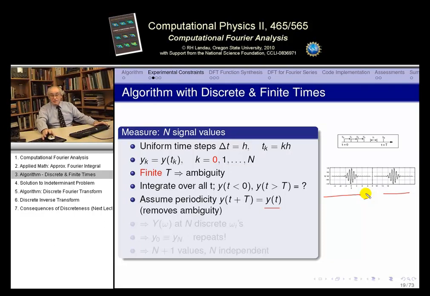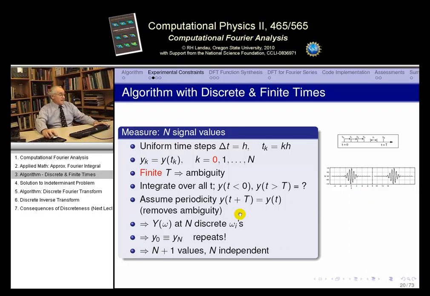You may not like the assumption, but go ahead, do better if you can. What we'll end up with, the consequences of this assumption we had to make to solve the problem, is that the Fourier transform capital Y of omega is only known at n discrete values of omega, and we call those discrete values omega sub I. I is obviously an index going to go from 0 to n, just like k did up above.